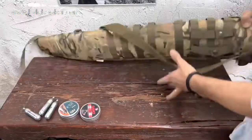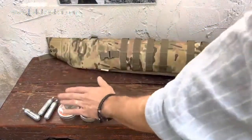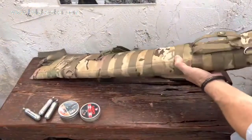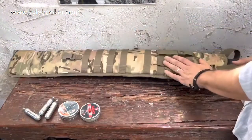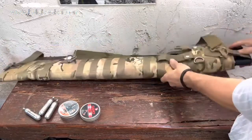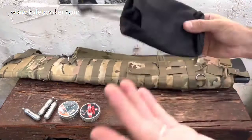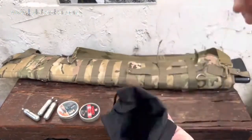Of course, as you see, there is no pouch or pocket to fit your ammo or your extra CO2 cartridges. But the cool thing about these type of holsters is that they have these clip-on straps to which you can attach a whole variety of these kind of pouches here.